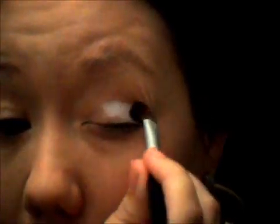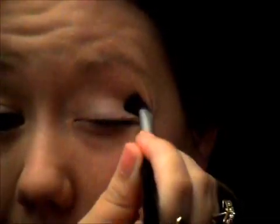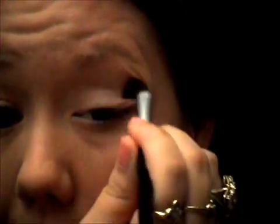I'm going to use my eyeshadow brush today, just because I prefer it. So just blending out all over. You don't have to be neat. I'm just doing up to the socket bone. So that's just the base really. Helps the foundation stick as well. Okay, so that's pretty much it really. So just blending that in.